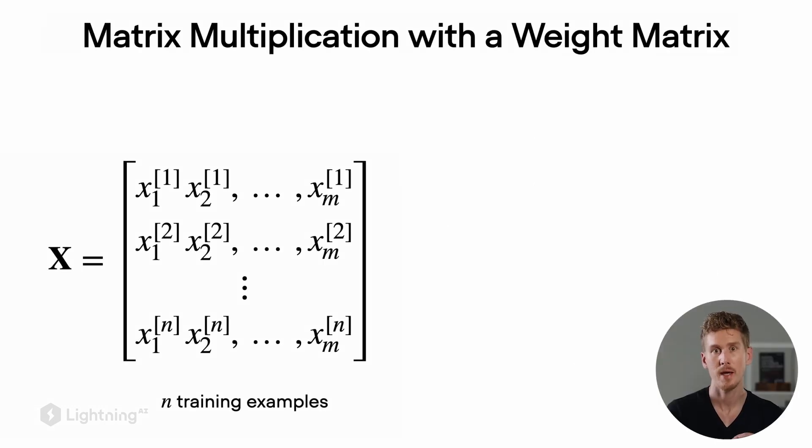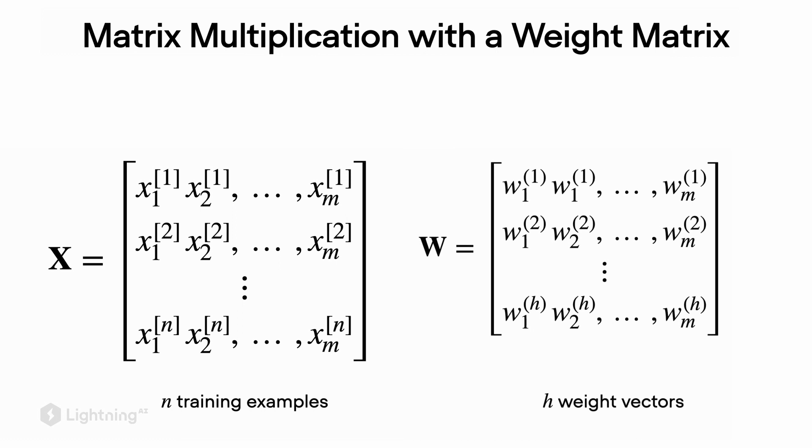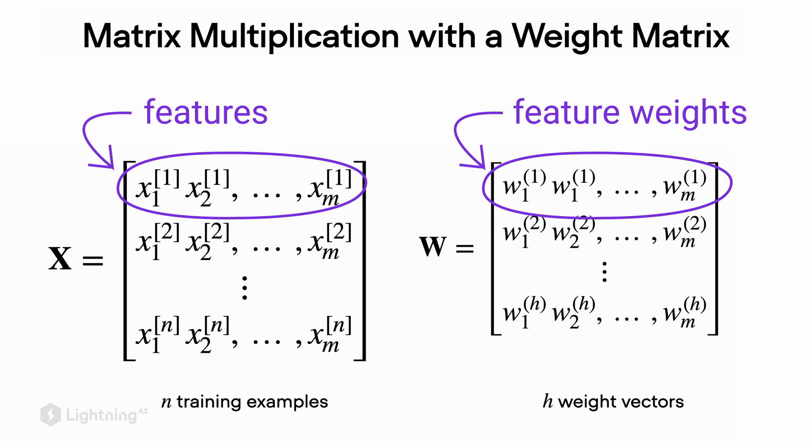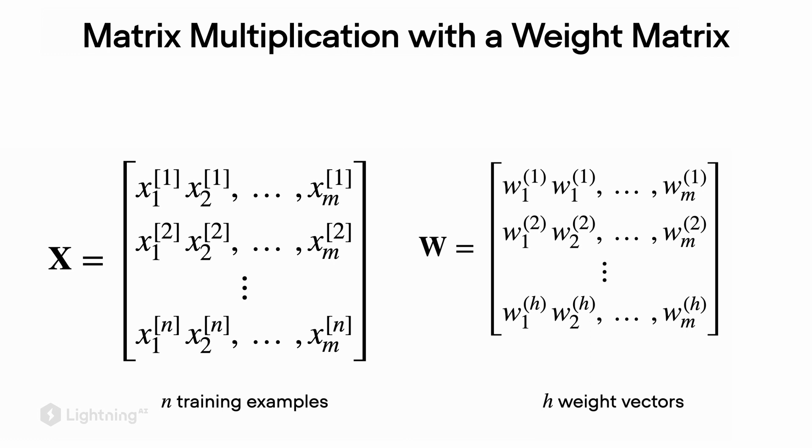In training deep neural networks we often use matrix multiplication because we have a weight matrix now. The input is the same, we still have X as our training data set, however we now have a weight matrix W. In this weight matrix, the rows represent the different features just as before. However, we also have columns now and each column produces a different output. You can think of it as the perceptron's weighted sum but with multiple outputs where each column refers to a different output.